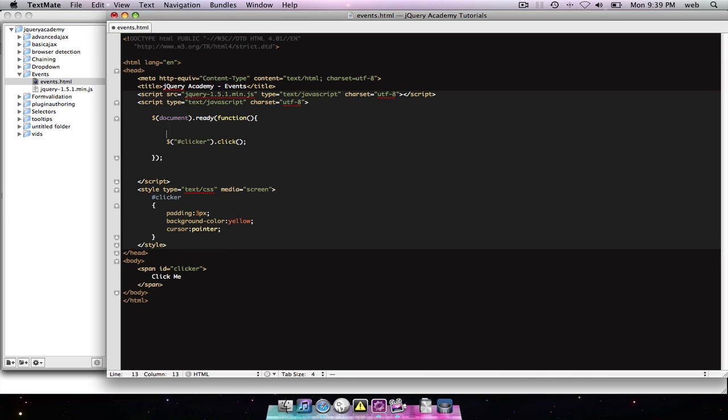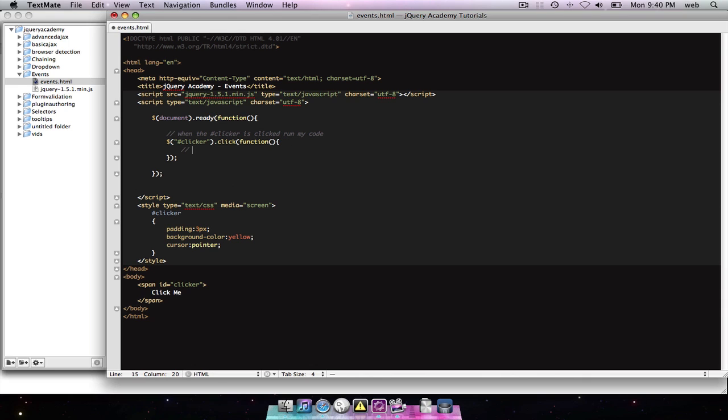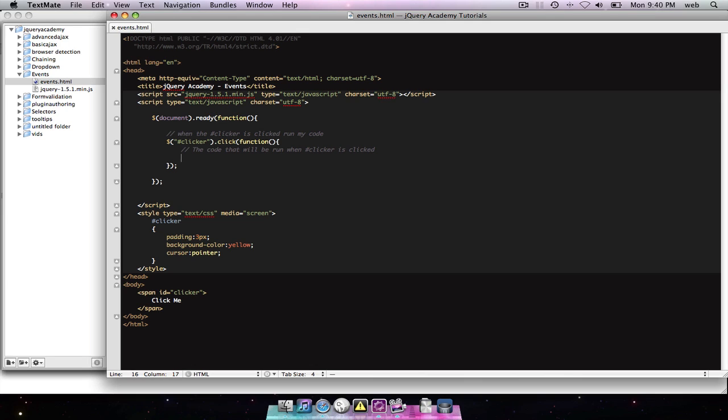What this says is, when this clicker is clicked, run my code, which is the code inside here.